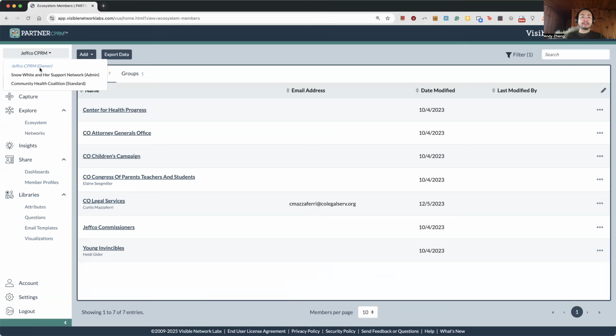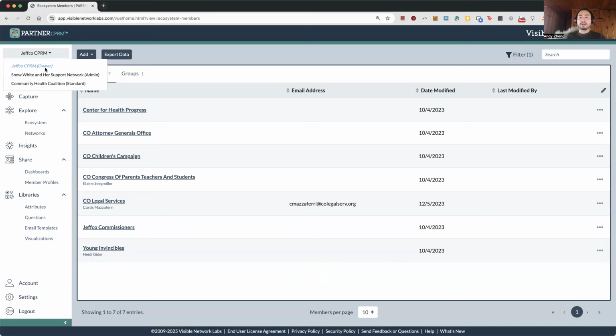As you can see, we also have the Snow White and the Community Health Coalition demo examples included. They are living in their own ecosystem so that we are not seeing Snow Whites popping up in a real Jeffco ecosystem. But you can use this drop-down menu at any time to switch your ecosystem.